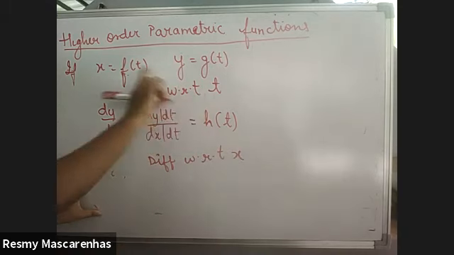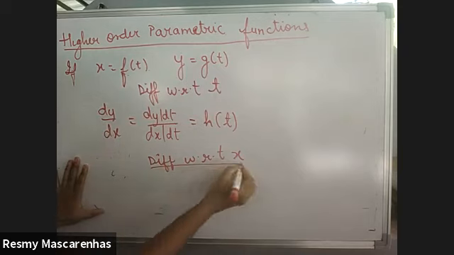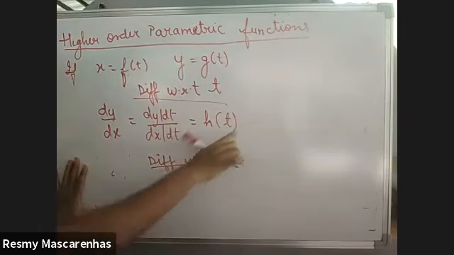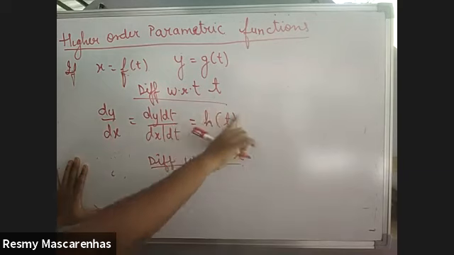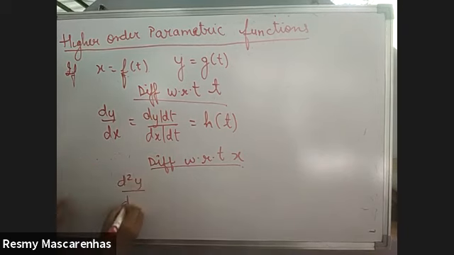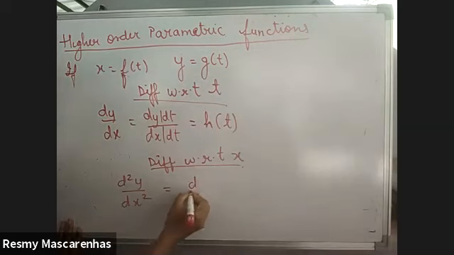First time you did it with respect to t. But second time, since I want it as d square y upon dx square, I'll have to differentiate it with respect to x. So first time with that letter, and second time, no matter even if the answer is in terms of t, still you have to differentiate it with respect to x. As we solve the problems, we'll understand. So this will be d square y upon dx square, because we are differentiating it with respect to x.